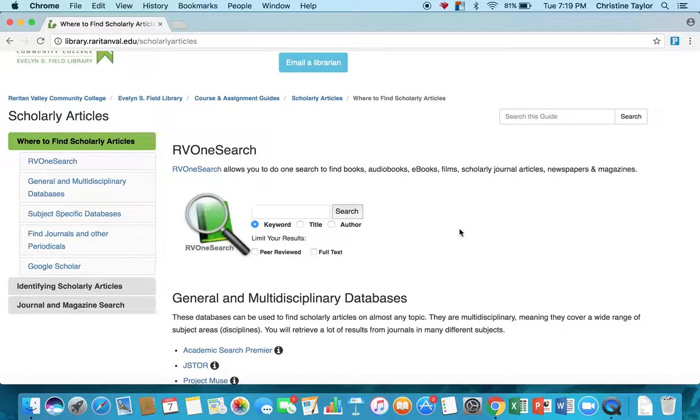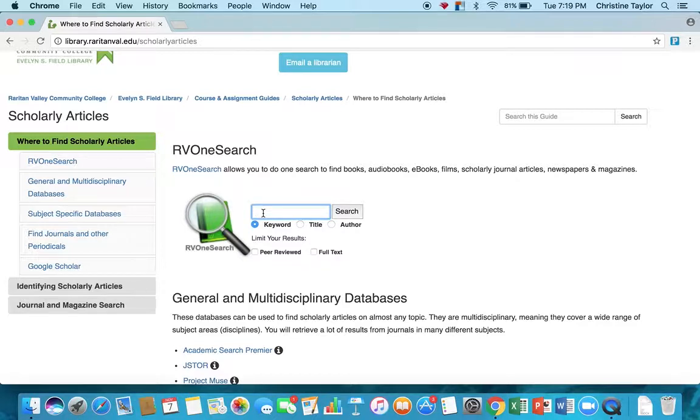Right, for our purposes here, I'm going to go back up and use RV1 search again. This should be familiar from English 1. Right, so as you're here, you can search either for a keyword or a title or an author, and you'll notice that in the directions for essay number 3, you've got a little bit of leeway in terms of the kind of secondary source that you want to find.